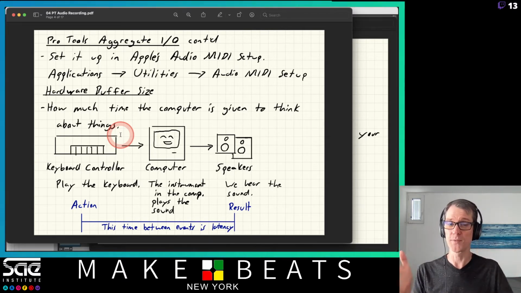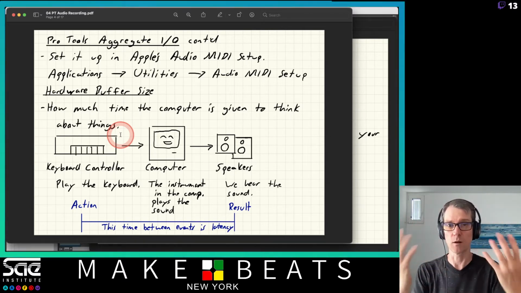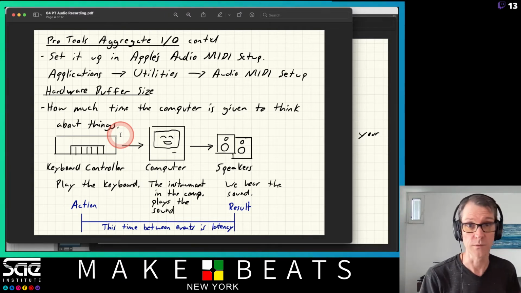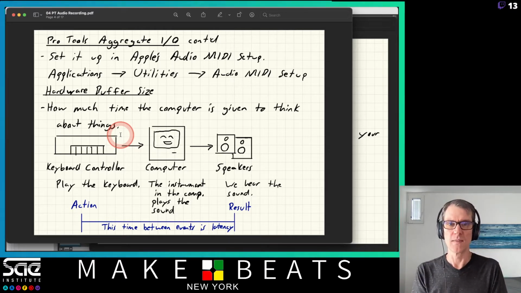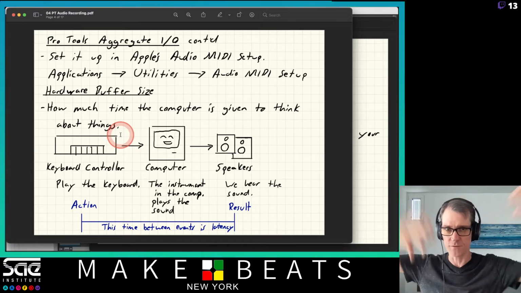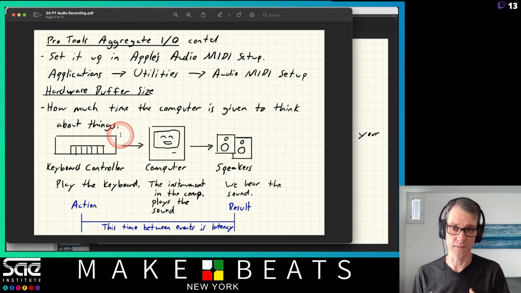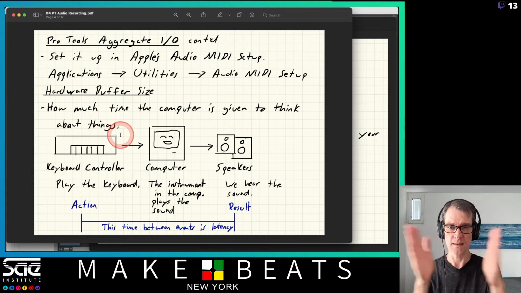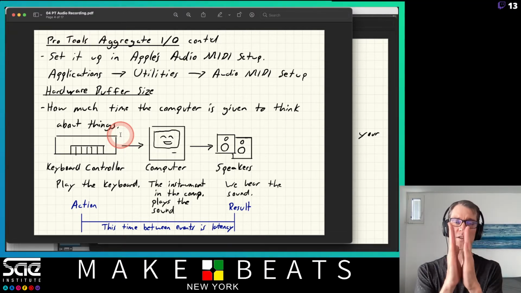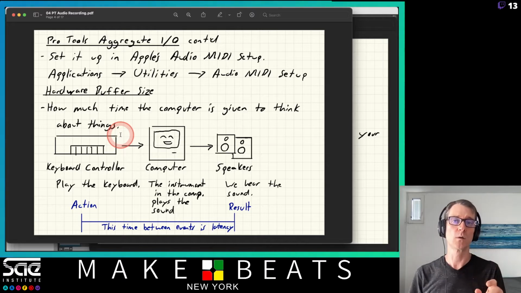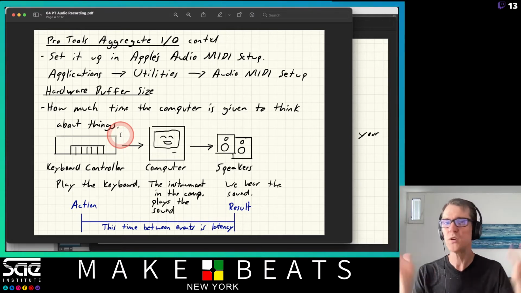Now, computers can think of multiple things at the same time. They can do what we call parallel processing, especially modern computers. But the more difficult stuff you throw at them, the more it's going to bog them down, just like us. So the buffer size is basically that time frame that we give the computer to think about stuff with our programs like this. So if I say to the computer, you have this much time to think about it, and I only want you to record my voice, well, the computer can do that no problem.